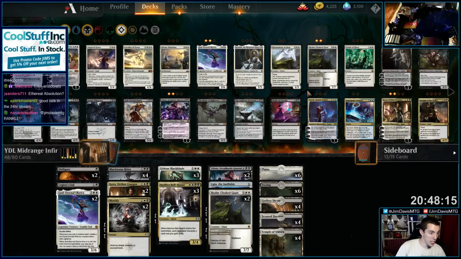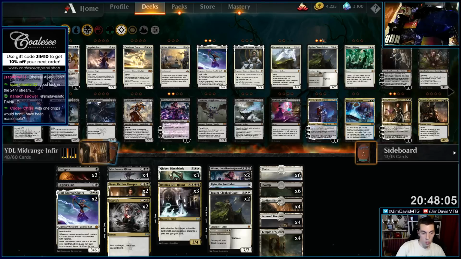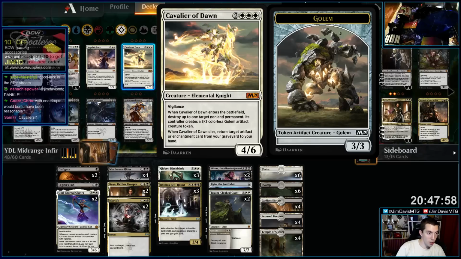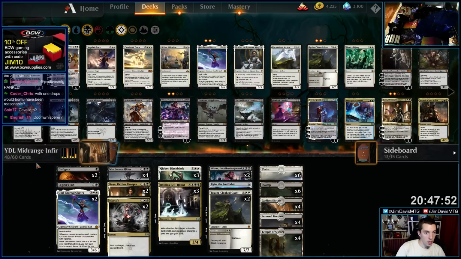We're post-rotation now. You know, a lot of cards have rotated, so our options are not as high as they used to be. Rankle's not good in this deck though because we don't have things to sacrifice. The best effect on Rankle is the sacrifice part. So it's possible that Black-White just needs to be somewhat aristocrat-y. Cavalier of Dawn is just not a good magic card. Cavalier of Night is a good magic card, but you need things to sacrifice, you know?